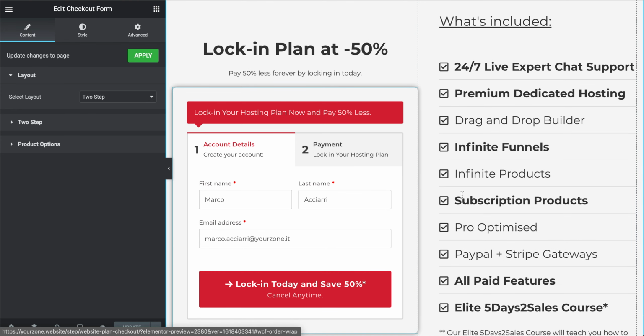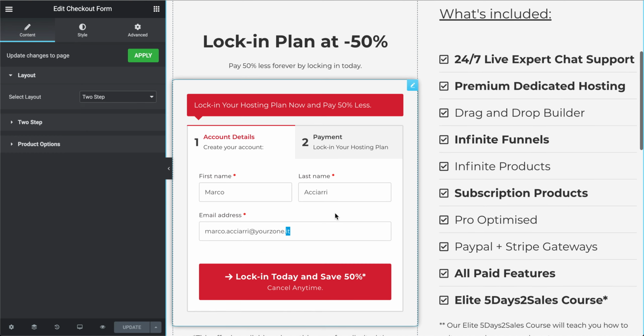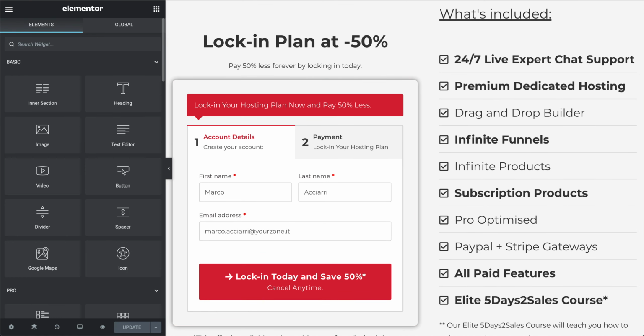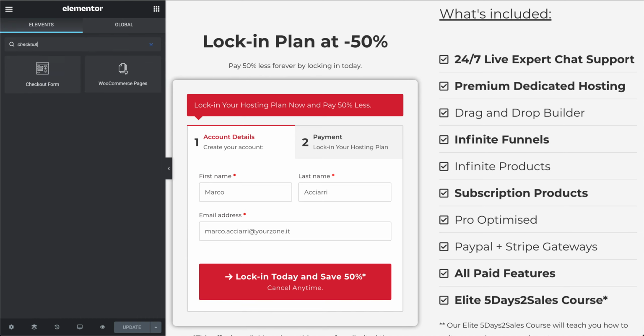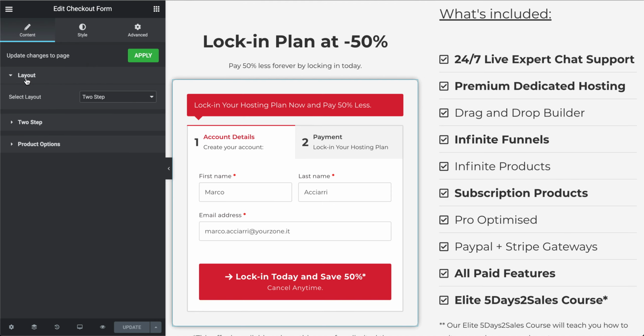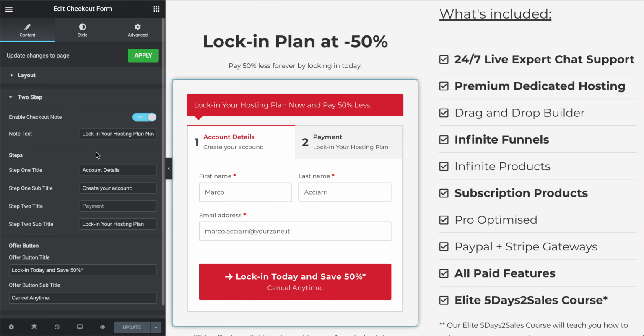Why am I doing this? Because we have a cart abandonment, how do you call it? Not session, but sequence. If they put in their email and they abandon their cart, I'll show you how to do that also after this tutorial. So what we did was we added the checkout form block. If you can't find it, just go to checkout. Just search checkout form, this is it. Put it in, click on the block, say 2-step, and then add all your information here.